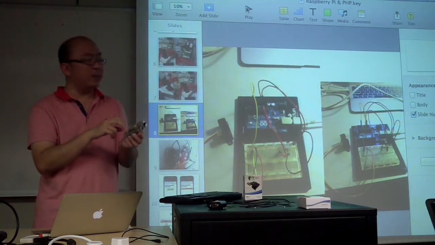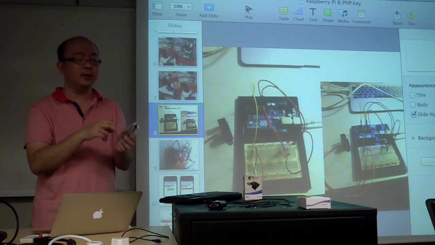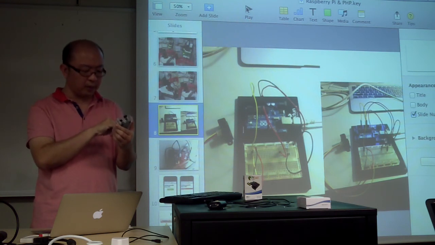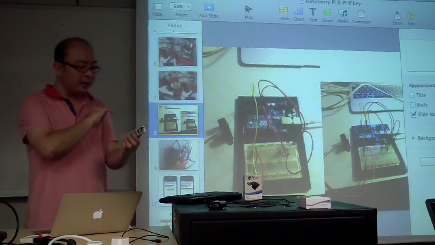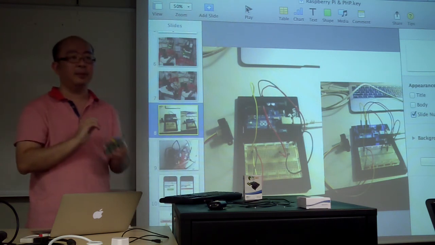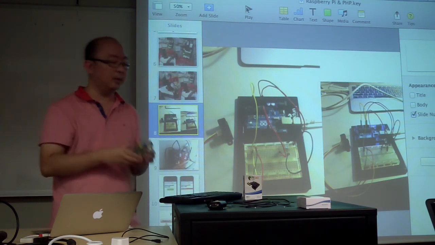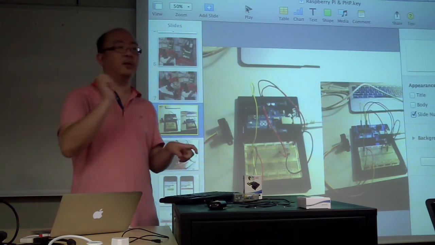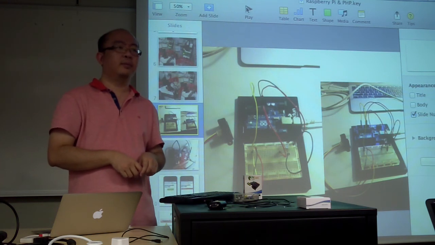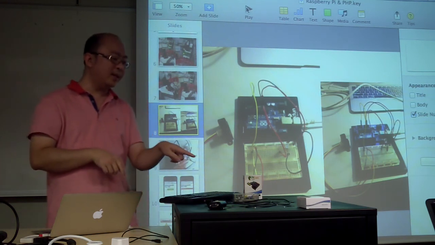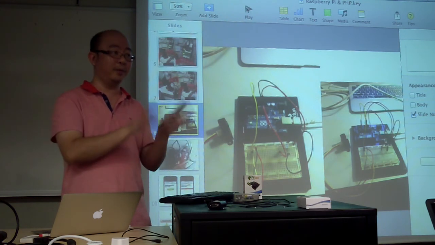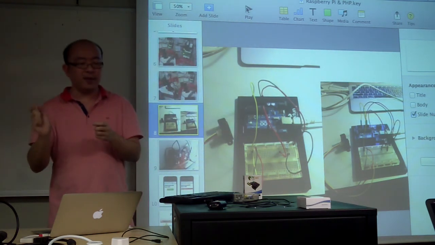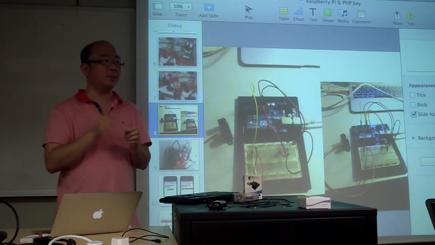If I'm not wrong, this thing can only take 3.3 volts internally. The GPIO pin, the one that's setting up power, can only take 3.3 volts. So any electrical signal sent in can't be higher than 3.3, because otherwise you'll kill the board. Unlike the Arduino, which is 5 volt and sends out 5 volts. So we need to step down a lot, and this one doesn't have a surge protector. If you send too much power, you will blow it. The Arduino is a bit more robust, sends out 5 volts, and has a surge protector, so it will not blow up if you send too much power to it.